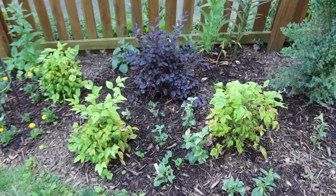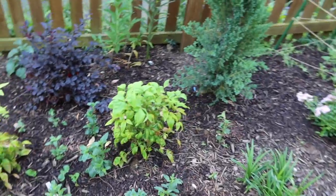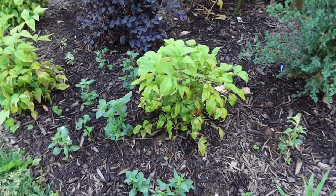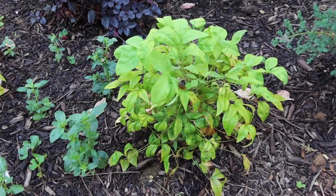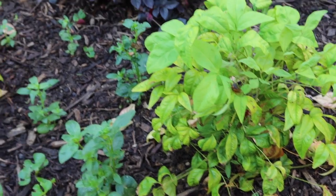These shrubs here, doing fine, despite the appearance of the cicadas. We'd get cicadas on them all the time, like this little guy right there. But actually, one cicada on a shrub is nothing. Wait till I show you later what we've got going on.